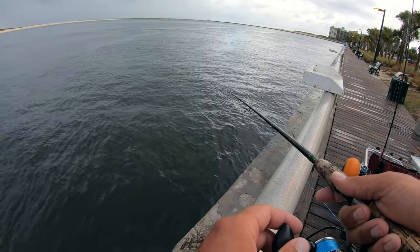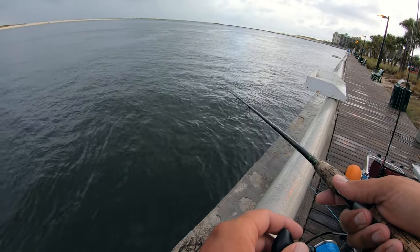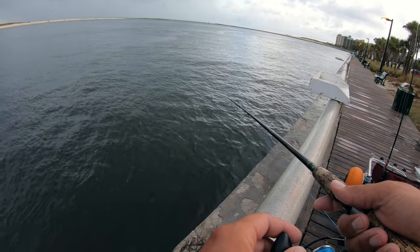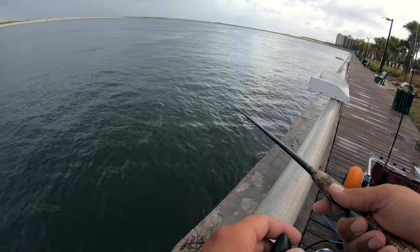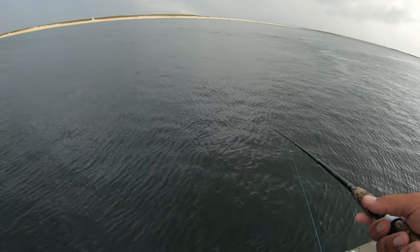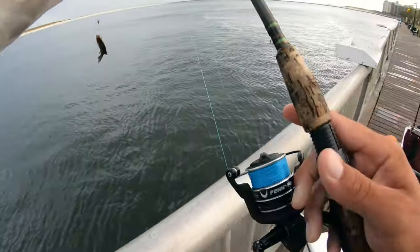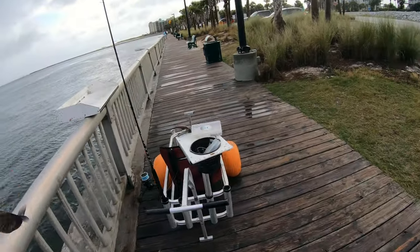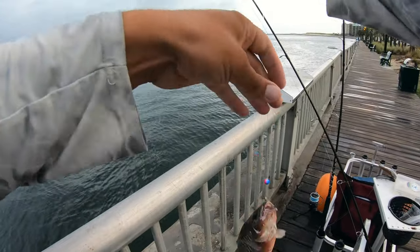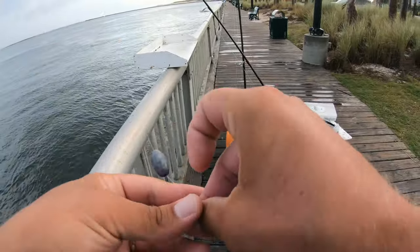Getting some nibbles. Come on. Take it. Come on. Eat it, buddy. There we go. First fish of the morning. Little mangrove snapper.